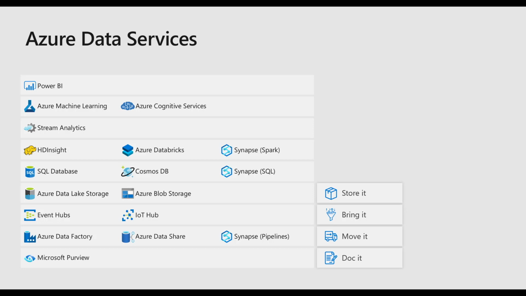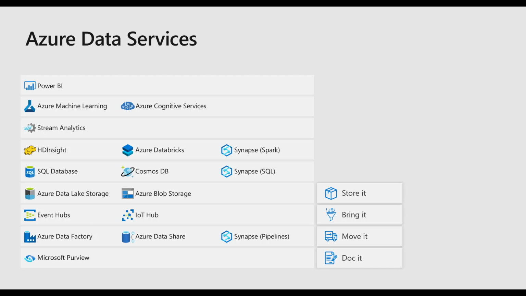Azure SQL Database, Cosmos DB, Synapse SQL. Again, this is not an exhaustive list. We've got other database services as well in Azure, but these are essentially some of our first-party SQL and NoSQL data stores. Yes, there's overlap. Obviously, they are storing data as well as is Azure Data Lake and Azure Blob Storage, but typically, when you're choosing one of these services, you've probably got a specific need that you're servicing, right?